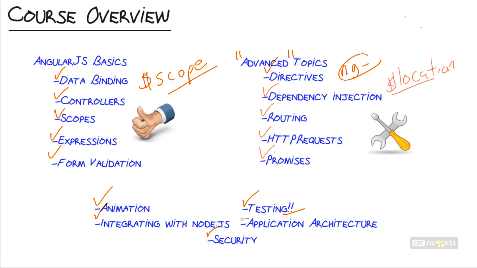And then lastly, we want to talk about application architecture. How do we tie all this stuff together? Where should files go? How should things be organized? We've talked about all these different things, so it'll be good to just kind of go over it and see how you tie it all, package it up, and bundle it up into a solid application.